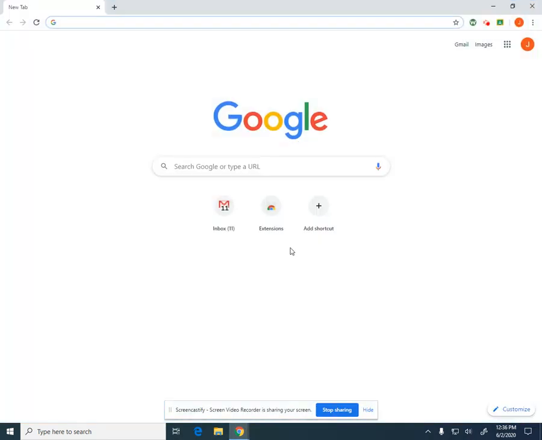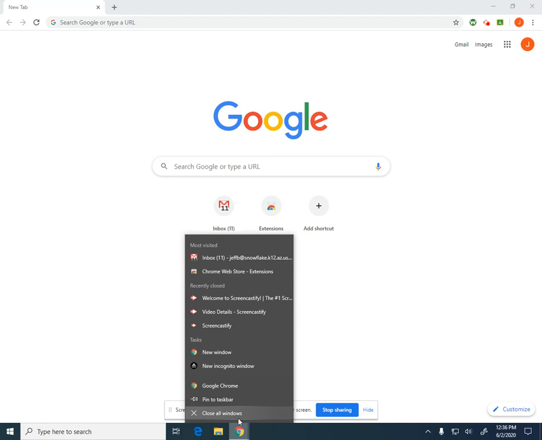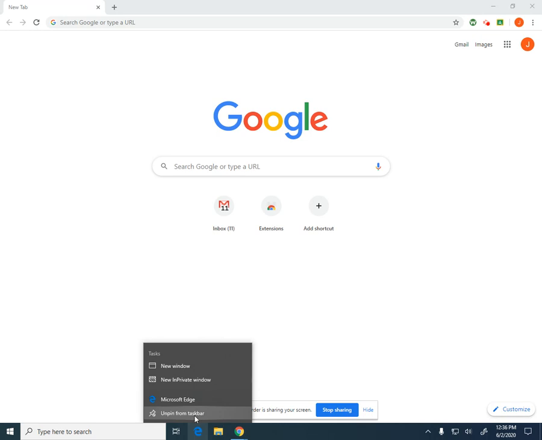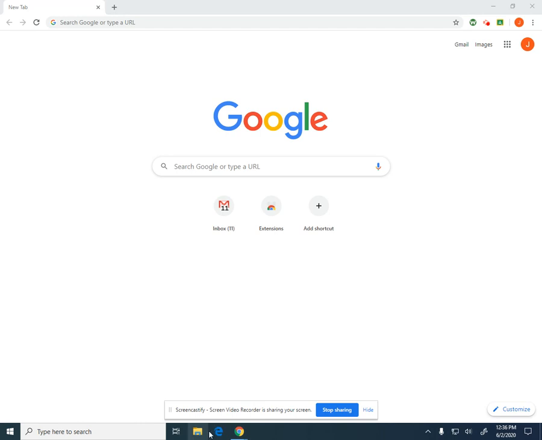So when I open my Chrome window up there, let's say that I want it, I can just go right here and I can pin this app to my taskbar, and that makes it there. So I just have to single click it whenever it's closed out all the way, and I will be able to then access it. This is already there. If you don't like using Microsoft Edge, just right click and you can unpin from the taskbar and it will go away. So however you prefer, you can also rearrange these icons down here to be in whatever order you prefer them to be.